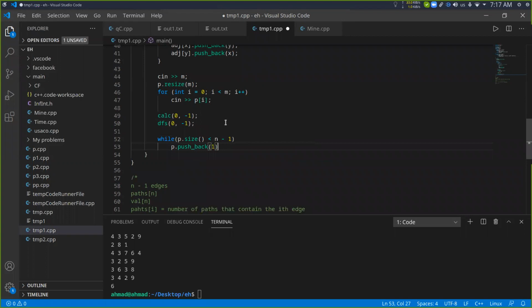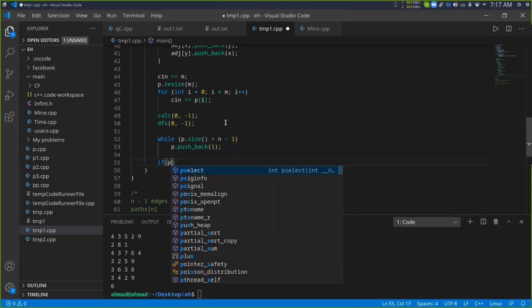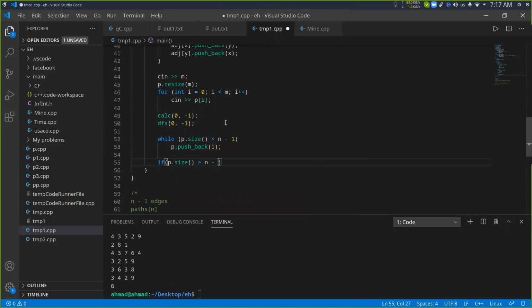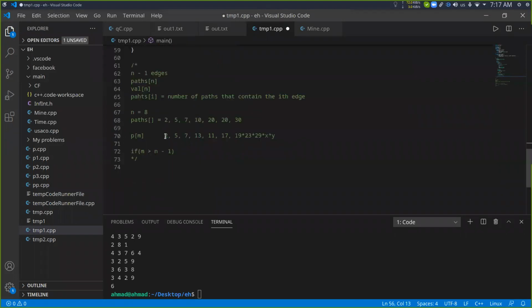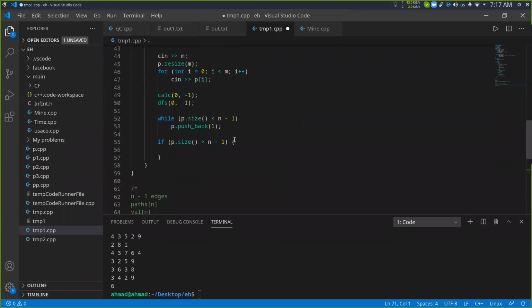So p push back 1. Okay, but what if it's greater than n minus 1? So if p dot size greater than n minus 1, so I'll first sort it in a non-decreasing order, and then multiply the last with the second last, and keep multiplying until its size becomes n minus 1.